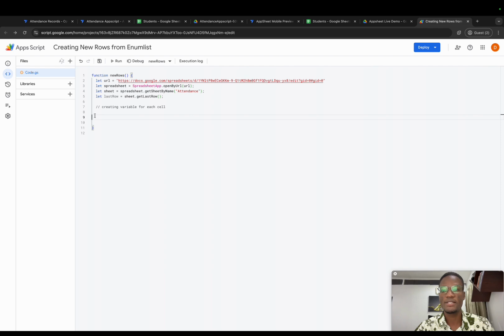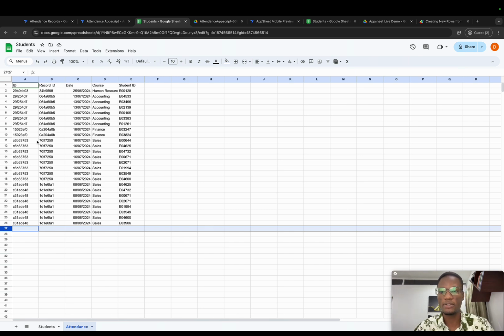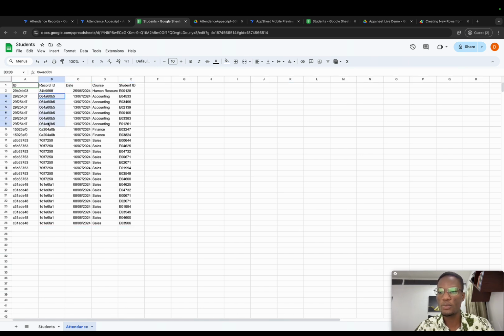Okay, so what we're going to do is try and understand the structure of our data, and then we'll come here and look at how we can use the same thing to run the code. So we have in column A, ID, column B, record ID, column C, date, column D, course, and column E, the student ID. Now, you know the ID column is supposed to be unique, right? It's not supposed to be the same throughout. Here it's the same, which is wrong. And B is not supposed to be unique. B helps us to know that all these ones belong to the same selection. We selected them together. C is the date, which will be the same per selection. And then D is the course, which will also be the same, but E will be the various students. Okay, so let's come back.